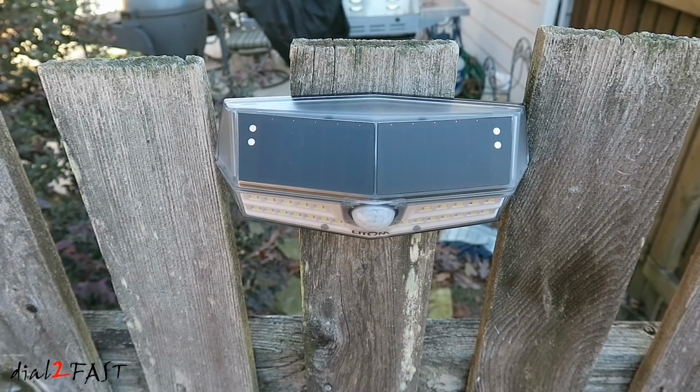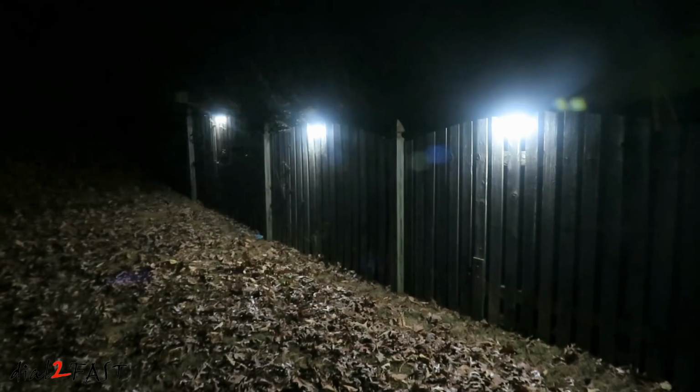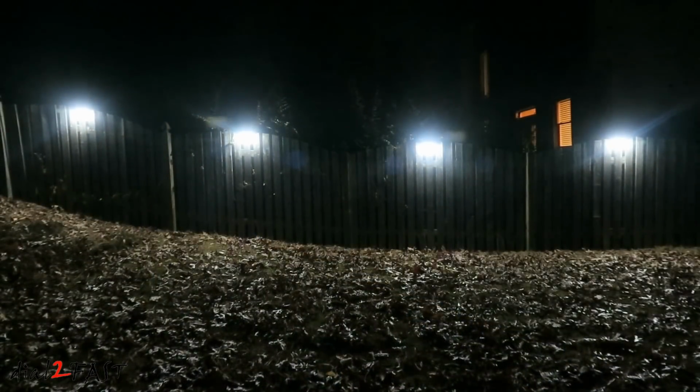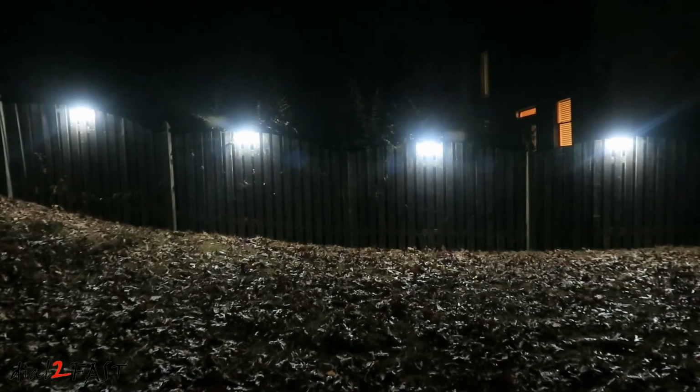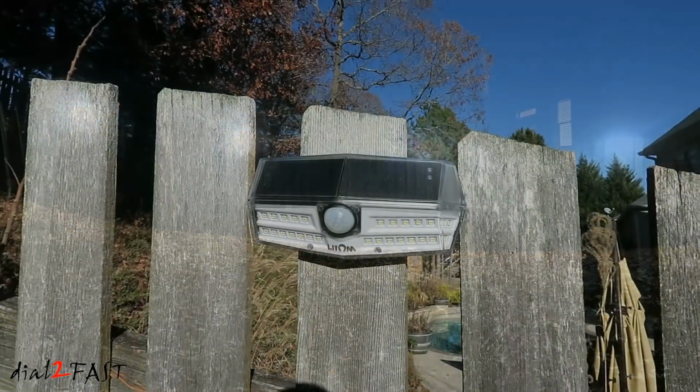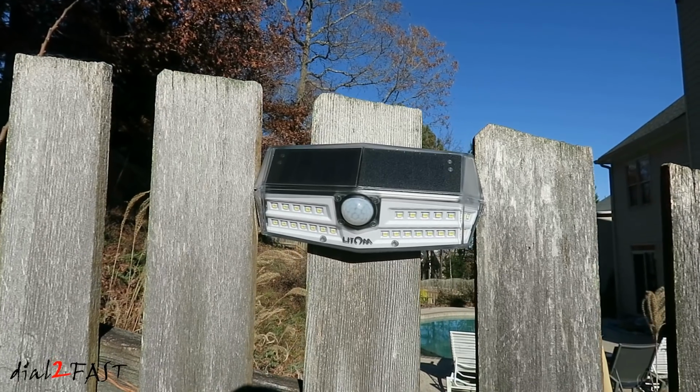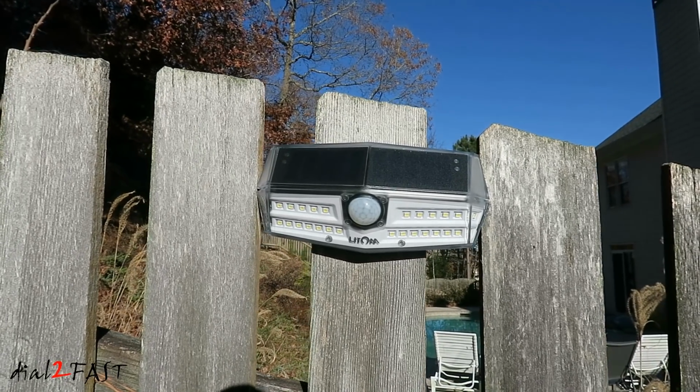Now keep in mind, these type of solar lights are meant to illuminate the area directly in front of it. Each of these solar lights is rated to output 550 lumens, and if you compare this to an AC powered LED floodlight, those will output more than 1000 lumens. These lights are perfect for installing in places where you normally don't have an AC outlet, and you're looking for a way to illuminate that area.